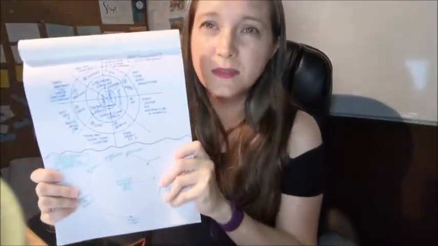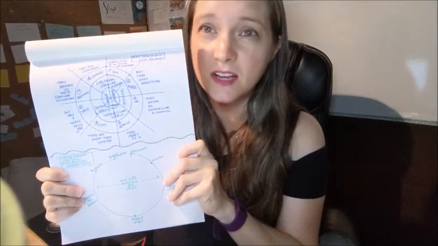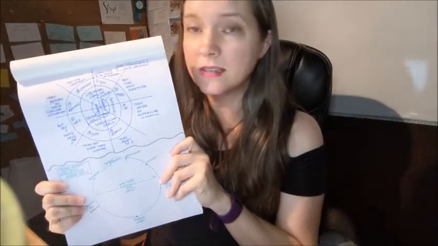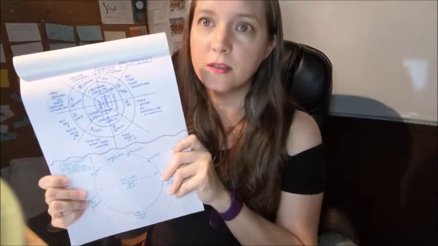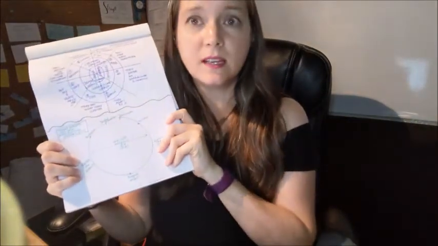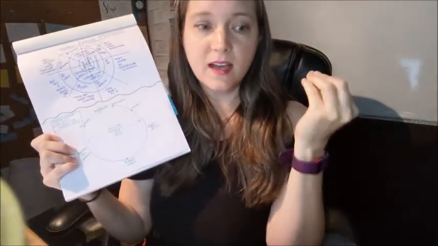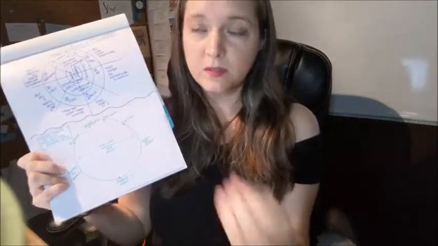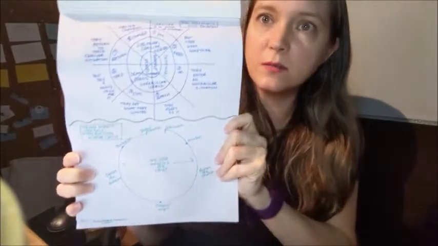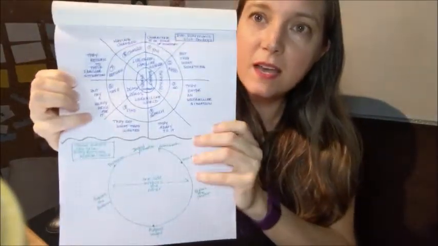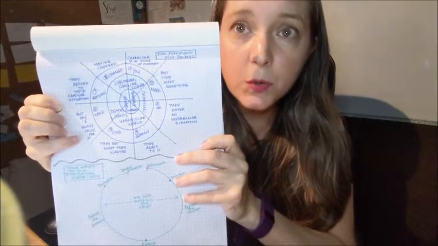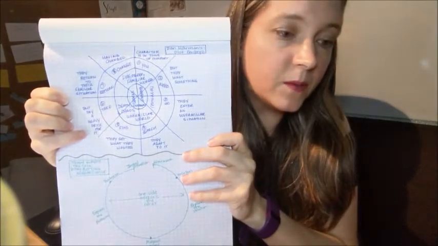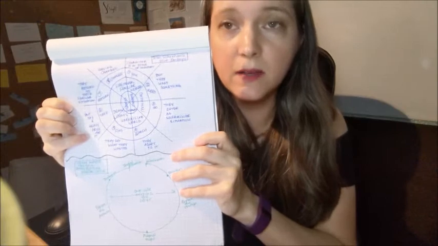What I started with, and I'm going to just put these up here, was my drawing from last night at 11 o'clock. I just suddenly went, oh my goodness, I think I could mash all these together, and I started drawing them out. So this top one here is called the plot embryo, and these are the story plotting methods that I drew from. I did not create these, so I'm going to explain where I got each of them. This is Dan Harmon's plot embryo up here. If you haven't looked into the plot embryo, it's a really cool one, but I use it as part of my plot onion.